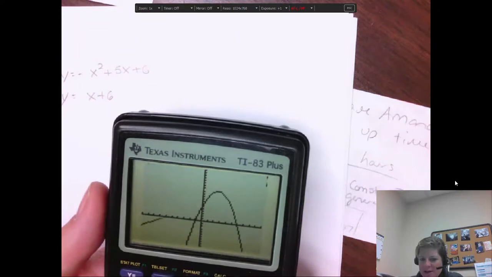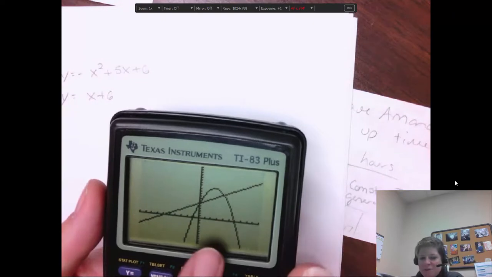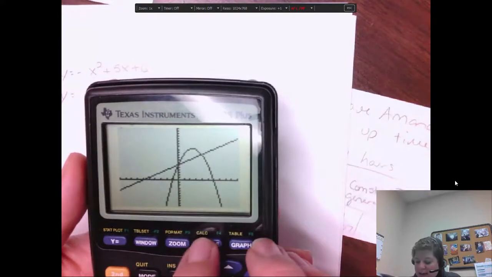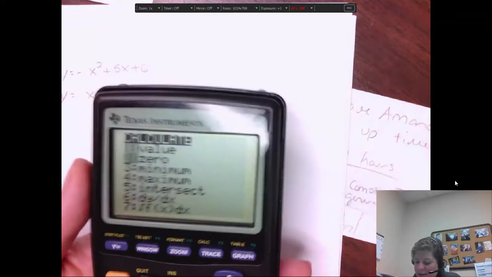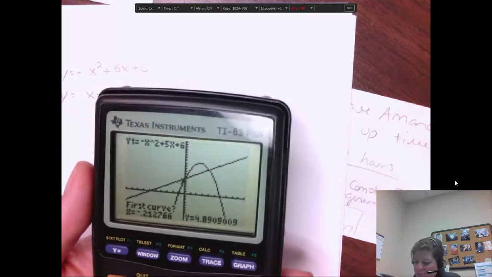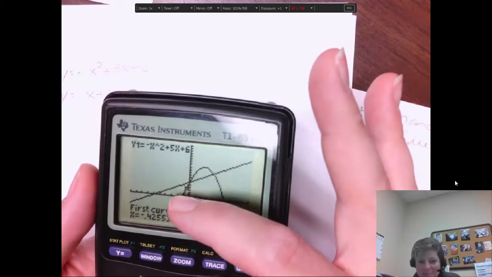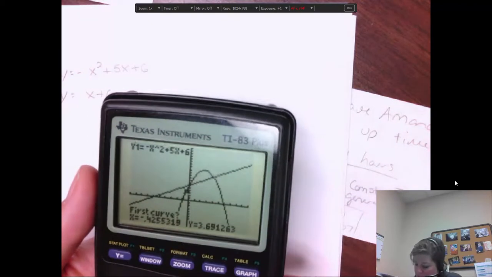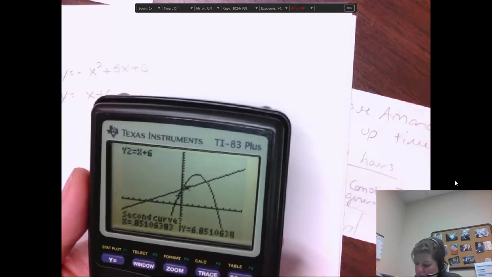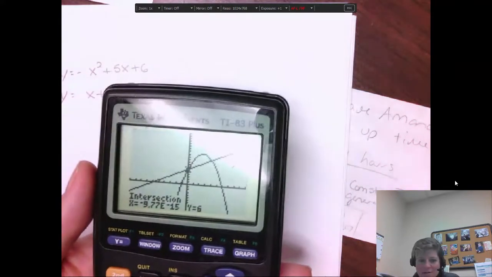And there's my first one, there's my second one. So it looks like we have two solutions. Now we could get those two solutions on the calculator. It's kind of a long process, but above trace there's a calculate. I go to second calculate and then intersection, and this is where it's tricky. You have to move the cursor to the left side of the point you're trying to find and hit enter. Then you move it to the right side of the point and hit enter, and then you hit enter again, and it gives you the intersection.